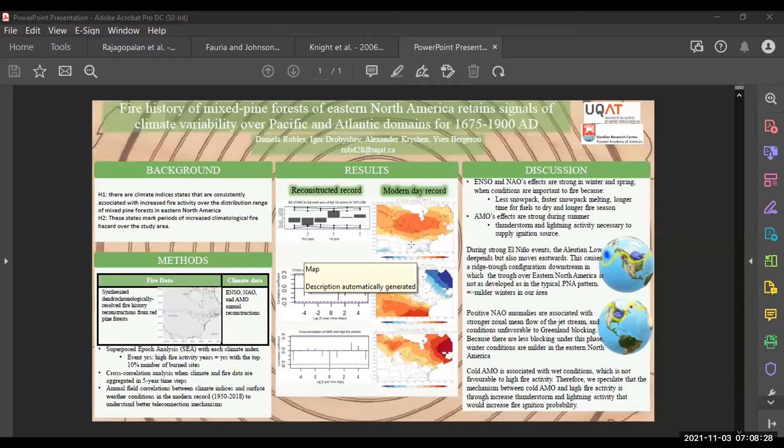To make it a little bit more clear, for example, El Niño. ENSO goes through two phases, El Niño and La Niña. During El Niño there are warm anomalies in the tropical Pacific and during La Niña they are cold anomalies. So I wanted to see which one of these is fire prone.